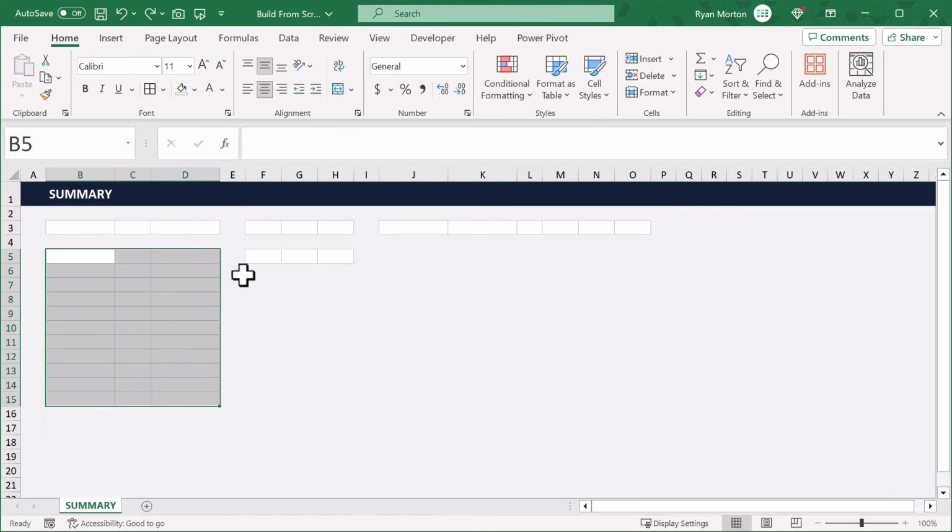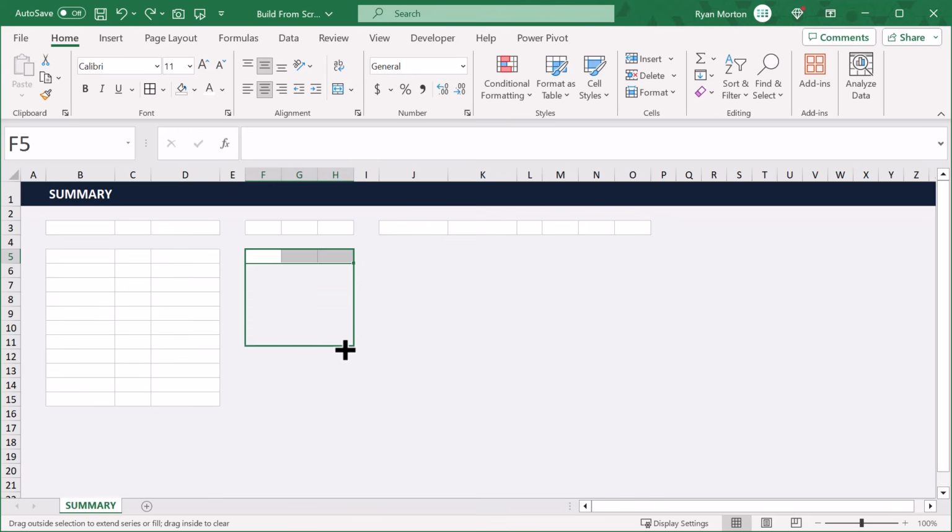With that, your next step is to select F5 through H5 and use the fill handle to copy these cells down to row 15 or whatever row that you expanded the first range to. Finally, select cell L2 and use the fill handle to copy the background color over cell L3. Okay, the layout is really starting to come together. Let's start adding in some labels.